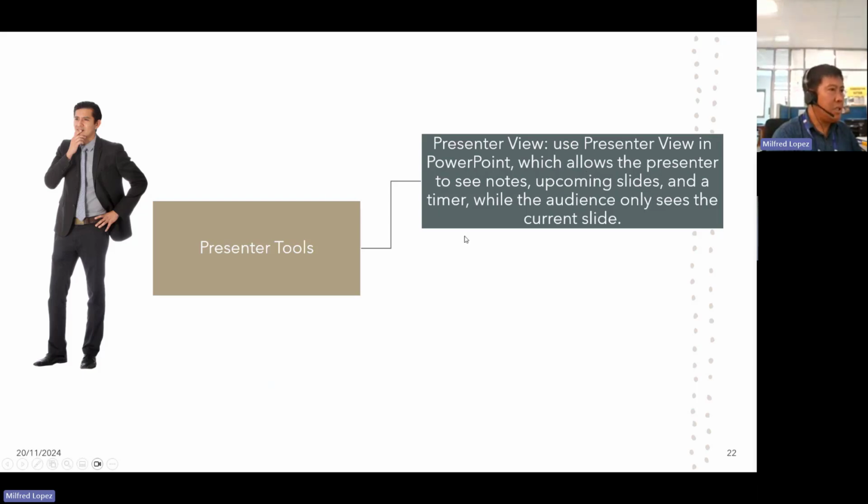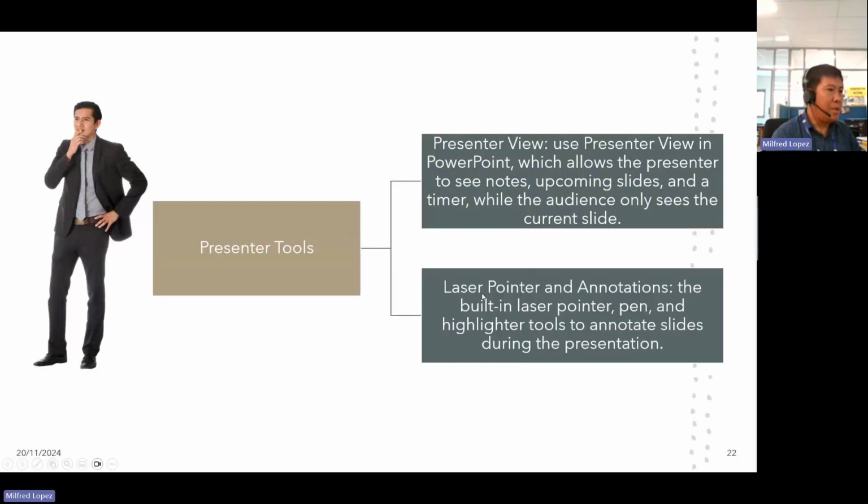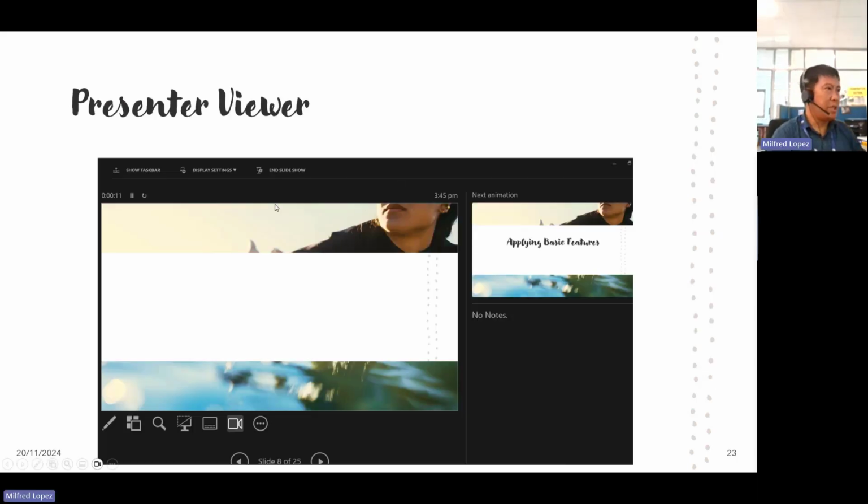You can see some of your notes there. And if you have a laser pointer on presentation, or they call it slide changer, you can also use that. So this is the presenter's view. You can see notes here. Later, I'll show you how it works.